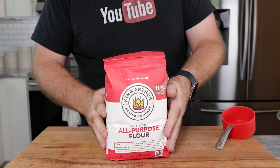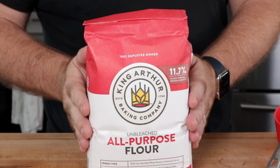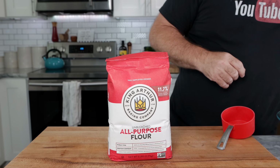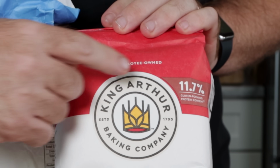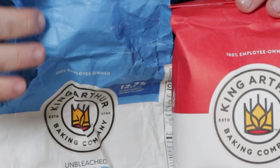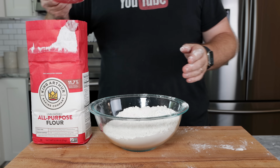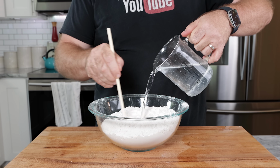Okay, so the first thing that we need to do to make our ball of dough, which is gonna be the main part of this meat, is we're gonna be using just regular all-purpose flour. I actually like to use a higher protein flour, something like a bread flour, but I actually don't have that much. I thought I had more bread flour than what I did. So I'm gonna be using a mix between bread flour and all-purpose flour. My point here is just use whatever flour you got. It's gonna work. So I'm gonna start with 5 cups of flour, and we're gonna use 2 cups of water.